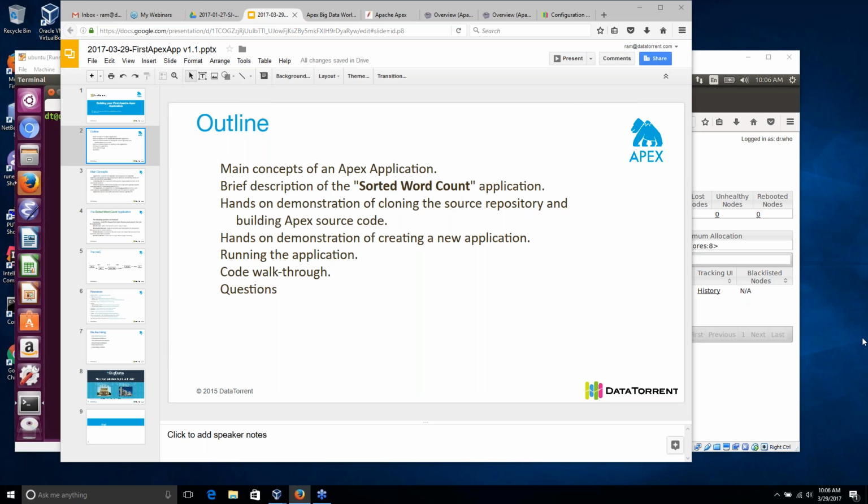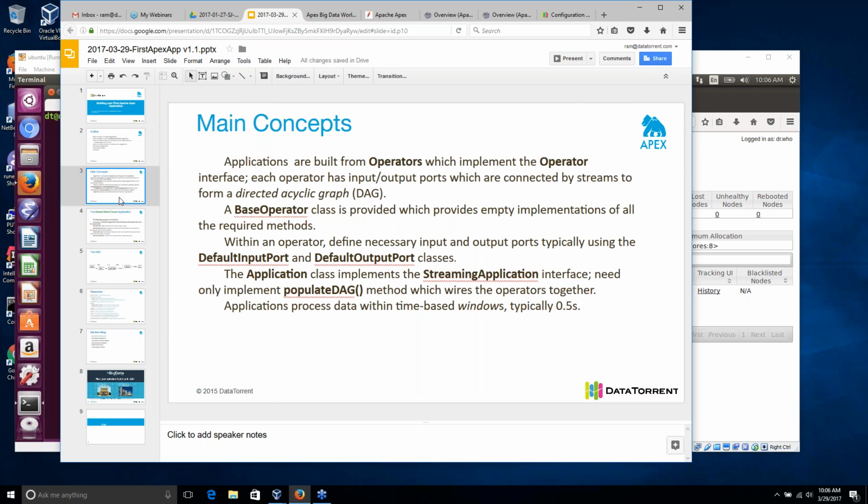Okay, so let's move on. The main concepts involved in Apex applications are operators, streams, and DAGs. So operators, you can think of them as traditional standalone Java programs. And an Apex streaming application is built by combining a number of such operators to form a distributed application.